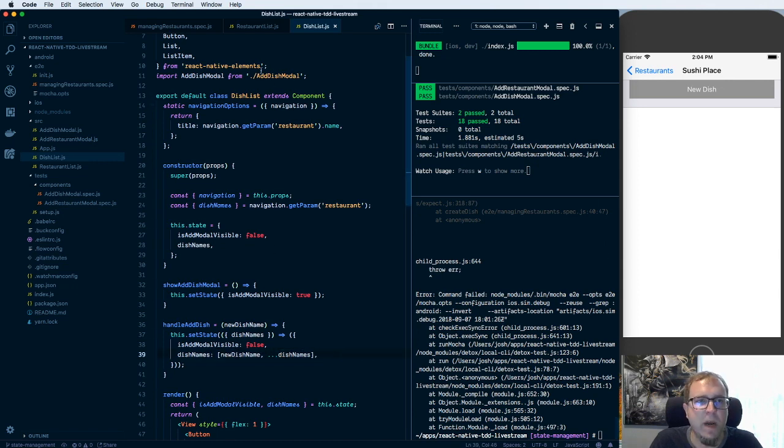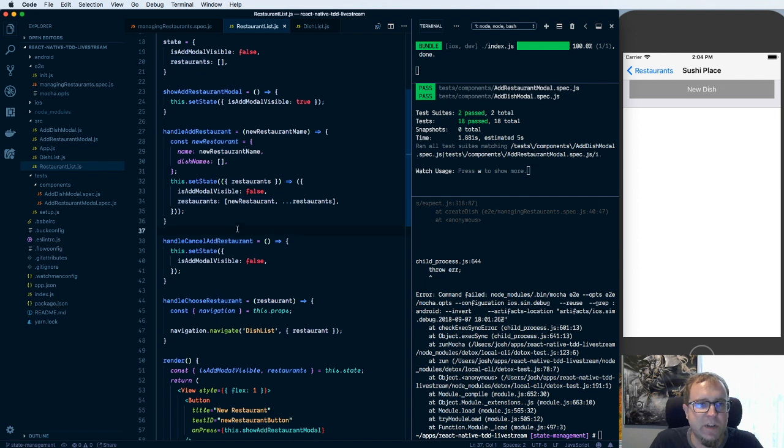And so instead, what I'm thinking of doing, we did a refactoring previously, so when we create restaurants on the restaurant list, those are objects that not only have a name, but they also have a dish names array on it. And so what I want to do is to have the restaurant array here in the restaurant list state to be the authoritative place where state lives. So, using React component state, we want to lift state up to the uppermost component that needs access to it. So I want this to be our authoritative place.